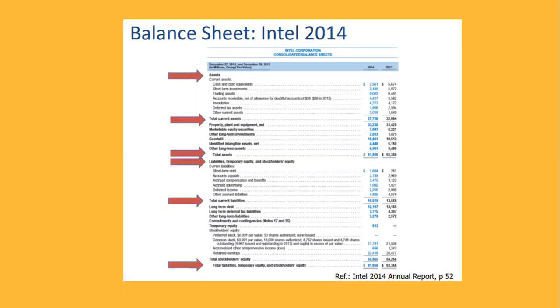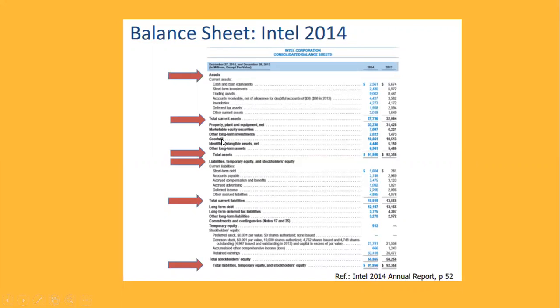Okay, so now let's look at a balance sheet statement over here. This is a balance sheet for Intel. It is dated 2014. If we look at it, there are two basic categories. There's all the liabilities at the bottom, and then there are the assets on the top. So let's look at the assets. Here you'll see that there are usually current assets, and then there are long-term assets. The current assets include things that have high liquidity, easy for you to go in the market and sell. So it includes cash, short-term investments, trading assets, accounts receivable, inventories. These are the kind of things that are included in the total current assets.